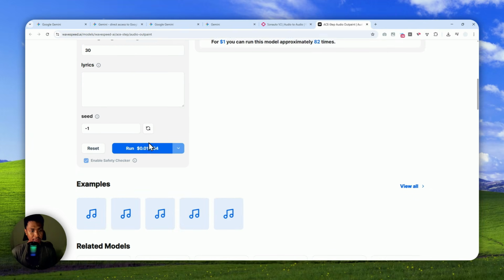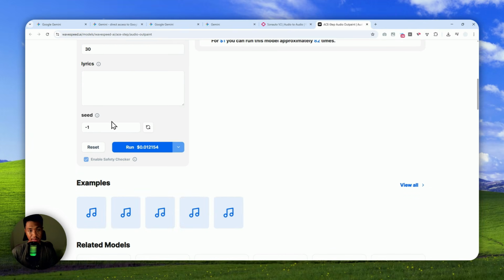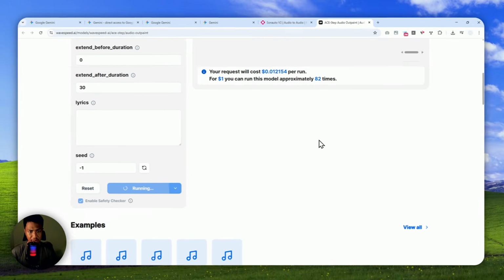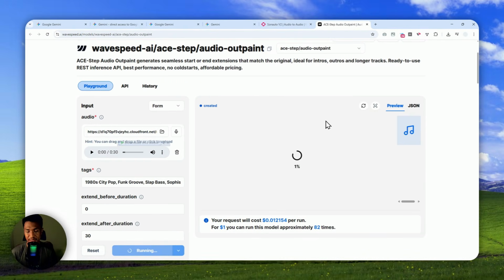For the seed, it is going to be -1, or basically random, and you can click run. So just wait for this AI tool to extend the duration of the instrumental song that you created on Gemini. This will take quite a while, so let me skip ahead and I'll show you the result.